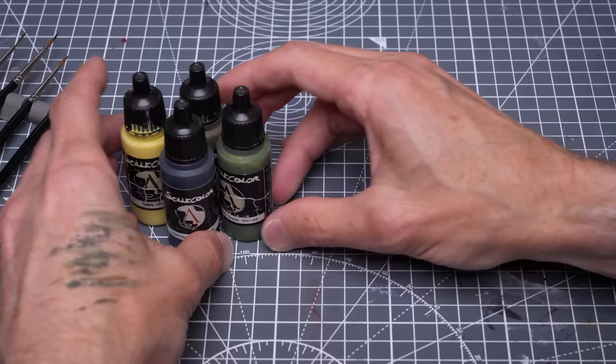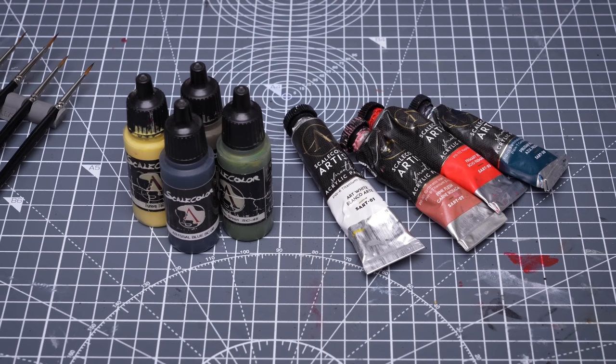Next, I'd like to mention paint and paint dilution. I like to use good quality paints that have strong pigments. Lately I've been really into the Scalecolor line, and also these really nice Scalecolor artists paints. But it's really up to you what paints you use.